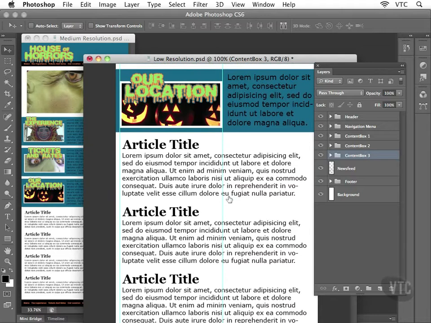Of course, the newsfeed we're going to leave as is. I'm going to grab my newsfeed layer and group him as well. You don't have to do this, but I'll throw him into a layer group as well and call that newsfeed. There we are. And collapse him down. All right, make sure to save your file, Control or Command S.